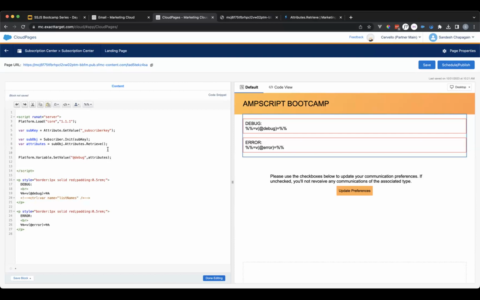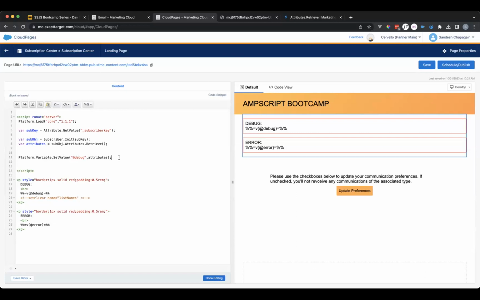And sometimes you are retrieving a list of things. For example, we'll do this very soon, you're retrieving a list of all the publication lists a subscriber is on. In that case, you would quite naturally expect a list of things, so most likely the output is an array, which contains a list of objects. And if you're retrieving something else that might have some metadata associated with it, for example, if SFMC sends not only all the publication lists but also metadata regarding how many lists the person is on, and whether they are active or not, in that case you would expect an object.